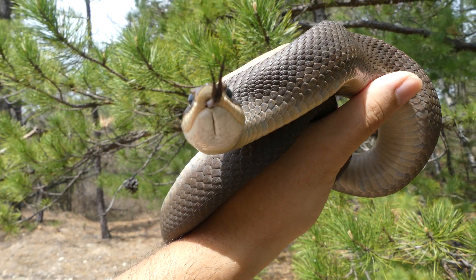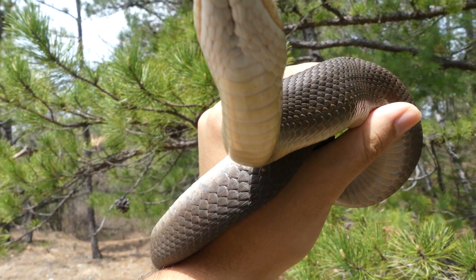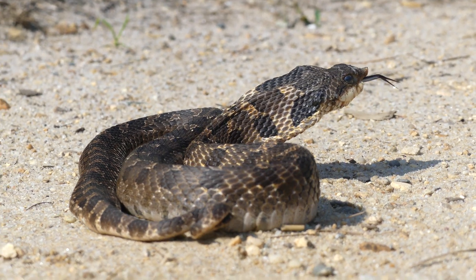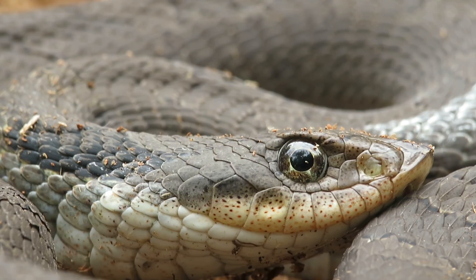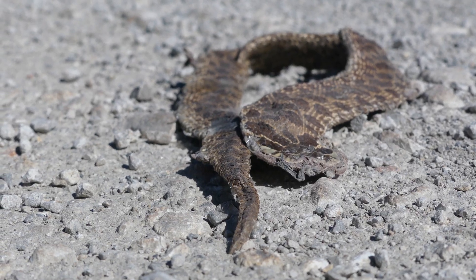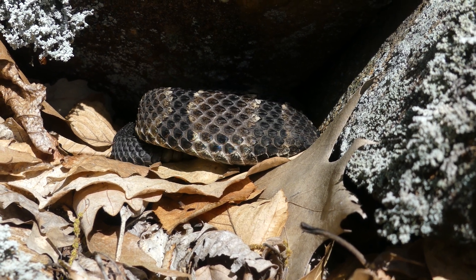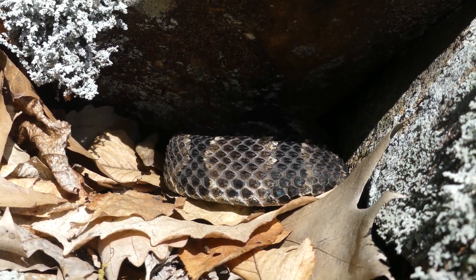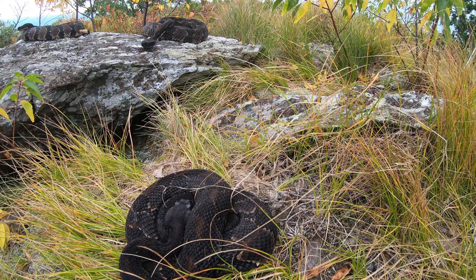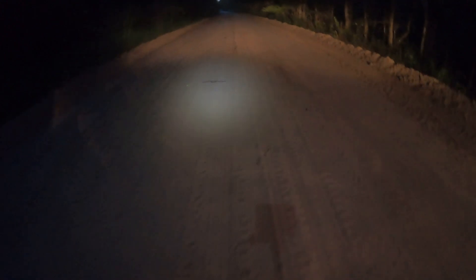If I had to pick my favorite snake, the eastern hognose and other members of its kin would be at the top of my list. Over the past couple of years, I have found several individual eastern hognose snakes, but the only other species of hognose I have seen was a DOR dusty hognose in Oklahoma. Fortunately, there is one group of snakes where I have encountered a few species and dozens of individuals, and those are the charismatic and iconic rattlesnakes. For the rest of this video, I want to talk about the four species of rattlesnakes I have encountered in the wild as of today.